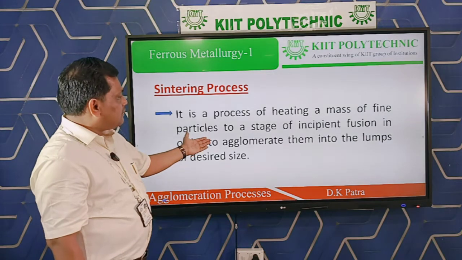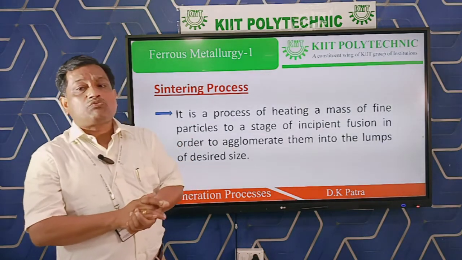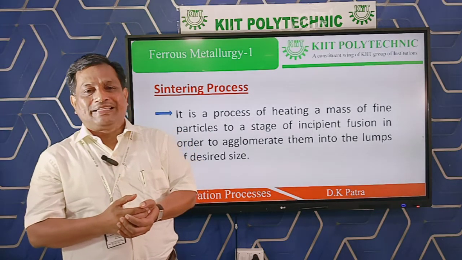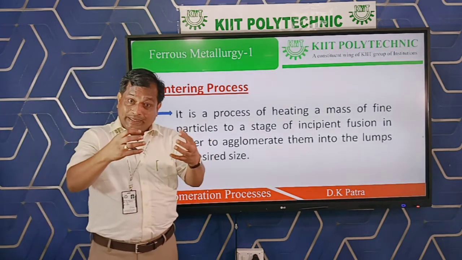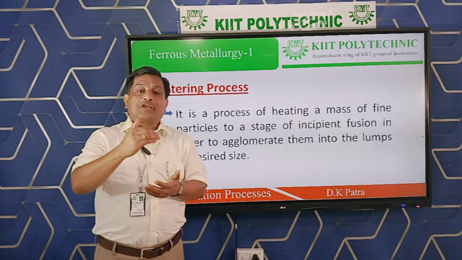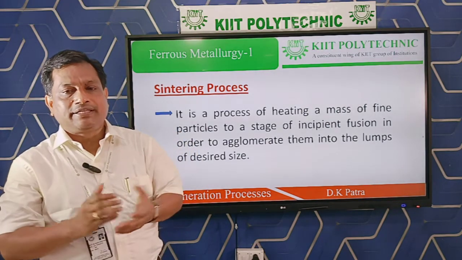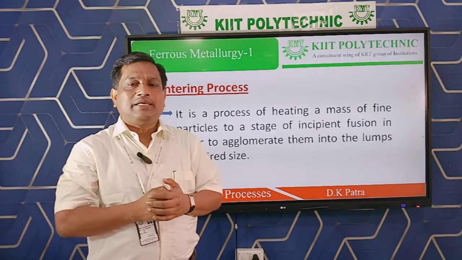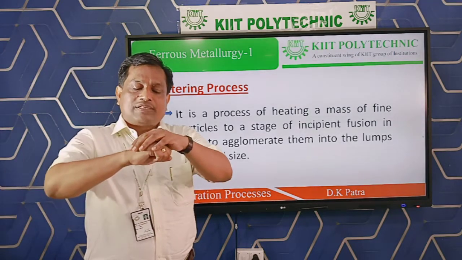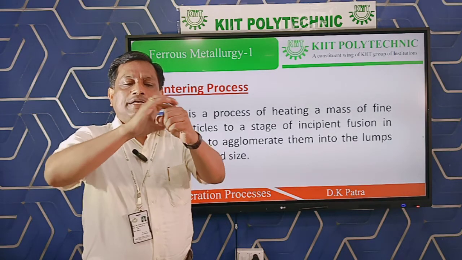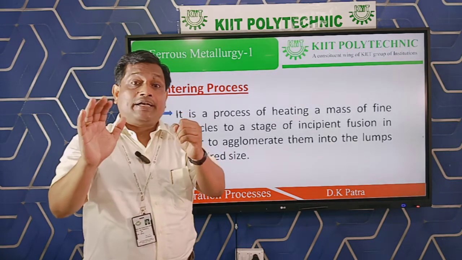In this process, what we are doing is heating a mass of small particles to a stage of incipient fusion. What is incipient? It's a vital word. Incipient fusion means only the surface of the individual particle melts. Suppose this is a particle, the surface of the individual particle will melt, not the entire material.